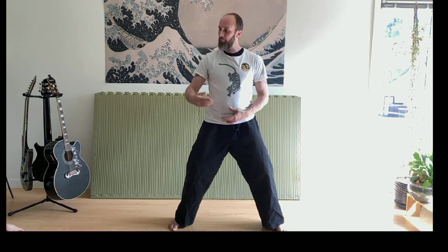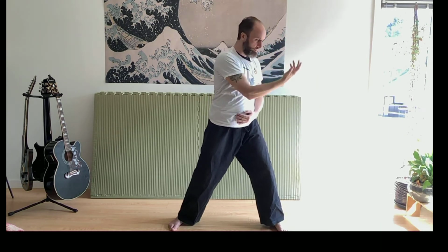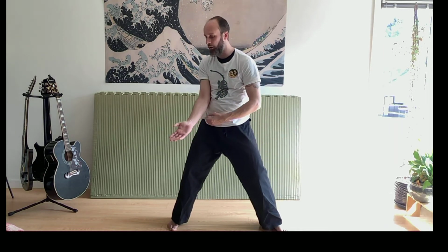Now, put your hands on the dantian, which is to say your thumbs are about the height of your belly button and the fingers fold forward. We're going to start with the right hand. I'm going to bring my right hand up to the top corner on my right, and imagine a large rectangle in front of me, and drag my right hand with the palm to the front across to the other side, palm now facing me, down, palm facing the ceiling, from the bottom to the bottom, palm coming back to this forward position, and then up, and then do it again.